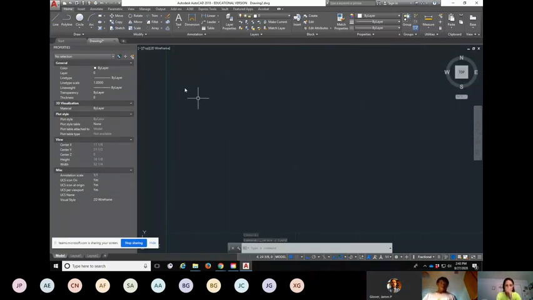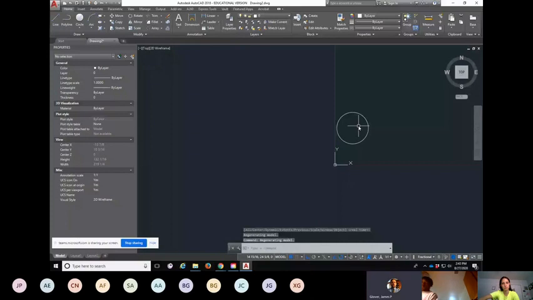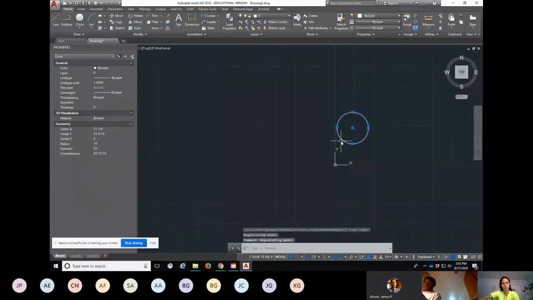Some of the things that we did not have access to in AutoCAD Web App, for example, if I wanted to do an array, I've got a 10-inch or 10 millimeter circle in the middle. Now, that's going to be awfully big there. So all I've got to do is go to Zoom Extents, zoom out, because I want to make a clock face with this giving me the hour hands all the way around, using this as a center.